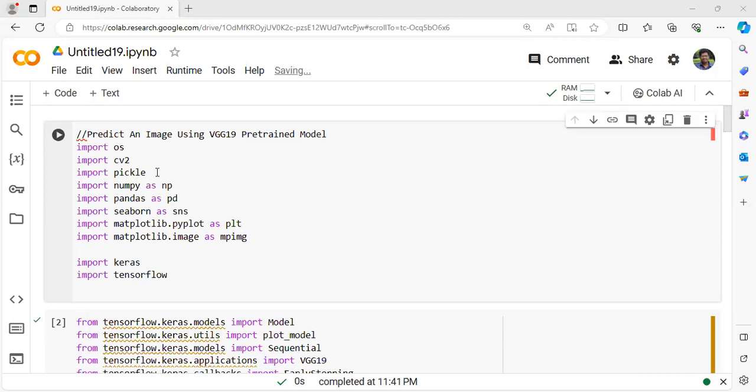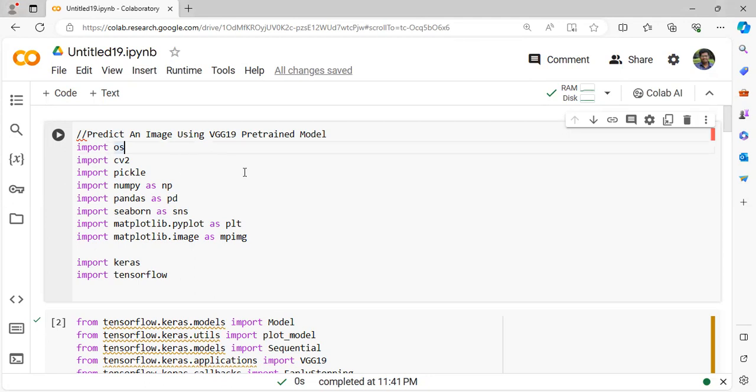As of now, VGG16 I already explained to you. The advanced version is called VGG19. Generally these are used for transfer learning, with many applications where you can easily predict images, do image classification, and also face recognition tasks. If you have a facial app or anything, you can also implement VGG16, VGG19 and so on.